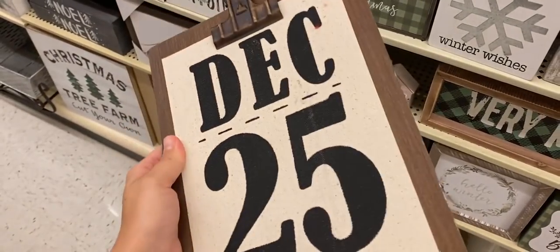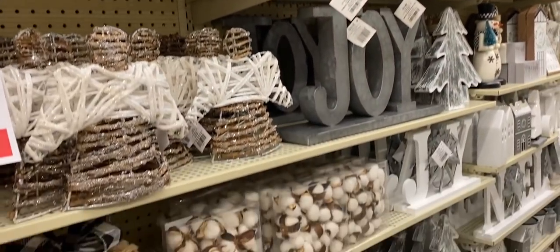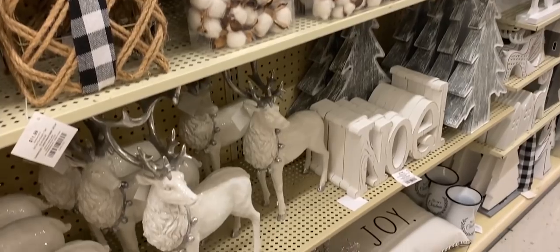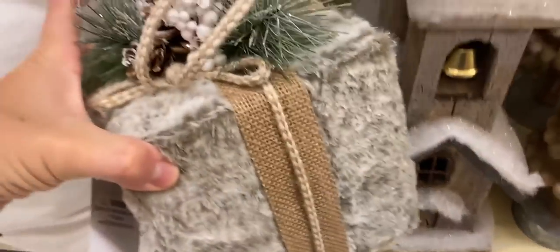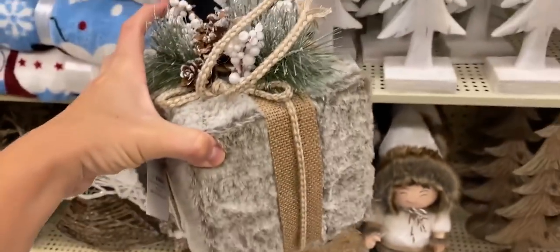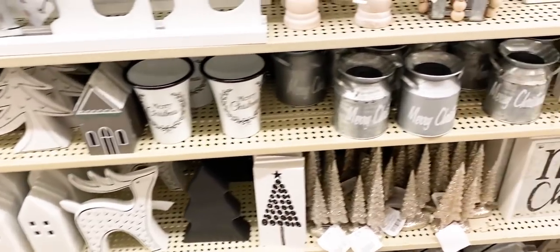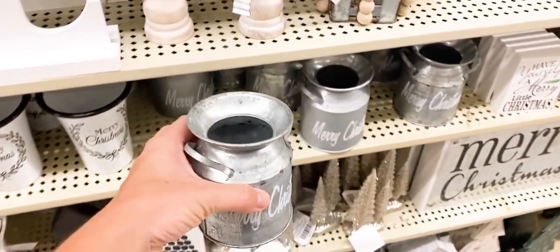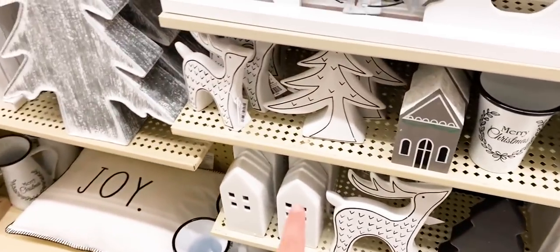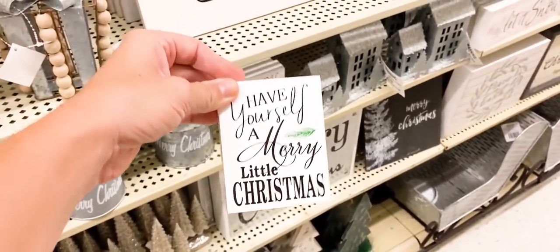I love this — I definitely wanted to get this. I had those faux gifts in my cart the entire time but ended up putting them back because I'm not sure the buffalo check will work. All of the little faux gifts they had this year were so cute; I don't remember them from last year. Hobby Lobby has the best knick-knacky decor pieces, which are great if you have a tiered tray. Check Hobby Lobby out if you're looking to decorate one — the little houses, the little tin bucket, the 'Have Yourself a Merry Little Christmas' sign — it's all so cute.